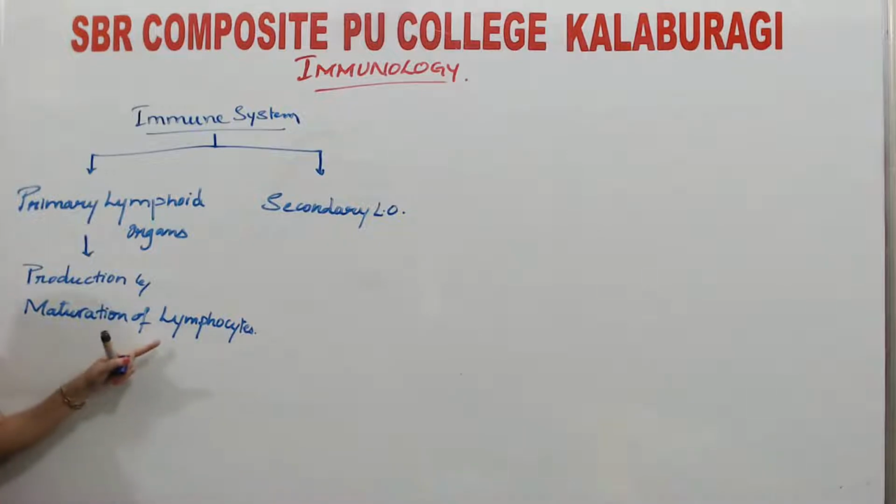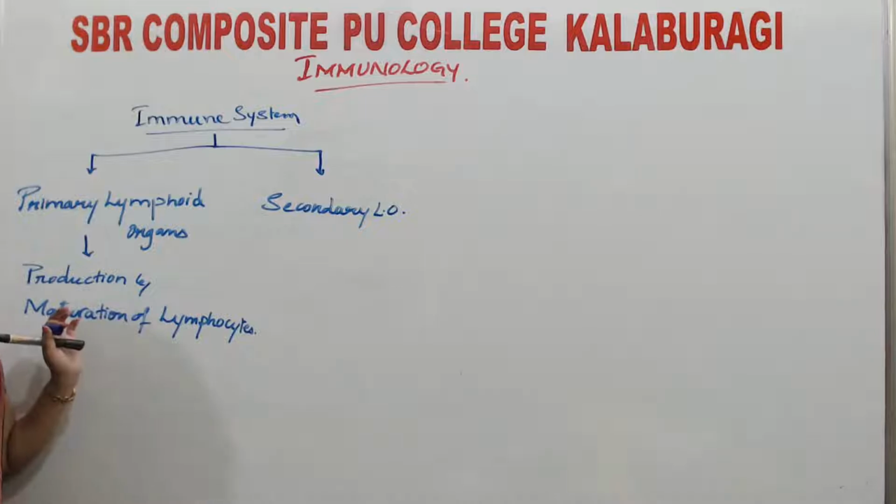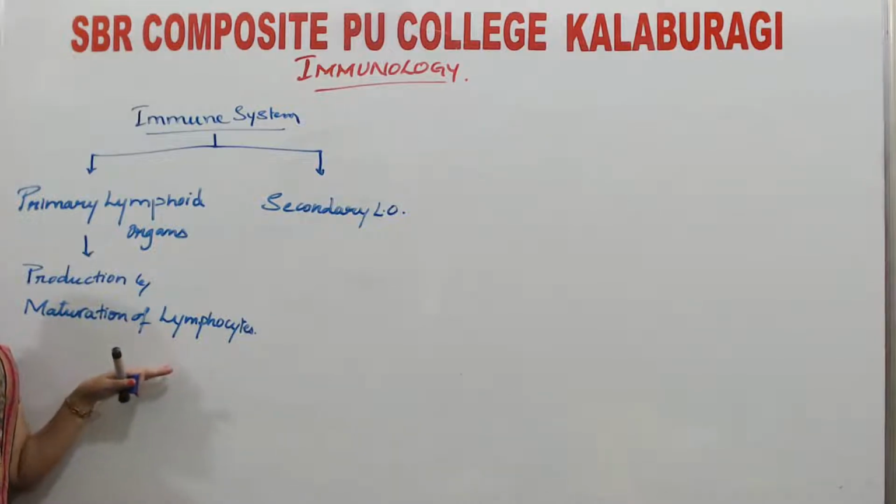What are lymphocytes? Lymphocytes are white blood cells, leukocytes. Yesterday we discussed white blood cells. There are 2 types of white blood cells, agranulocytes and granulocytes. Granulocytes include neutrophils, eosinophils, basophils, which contain enzyme-rich granules, whereas agranulocytes are monocytes and lymphocytes. The production of blood is known as hematopoiesis. Hematopoiesis takes place in red bone marrow. That means these lymphocytes are also produced in bone marrow.